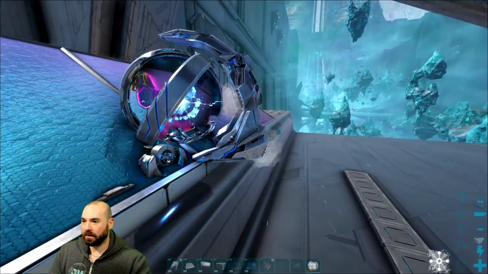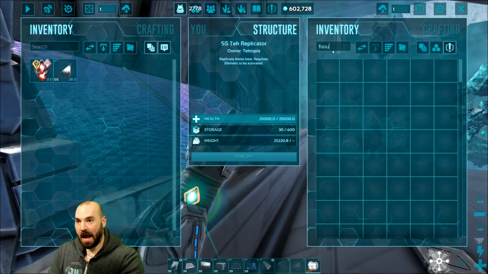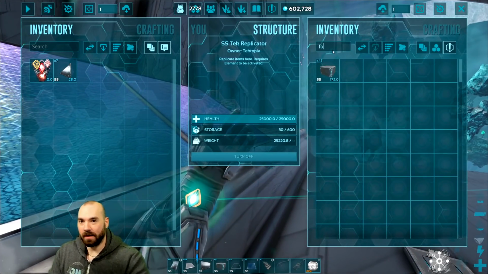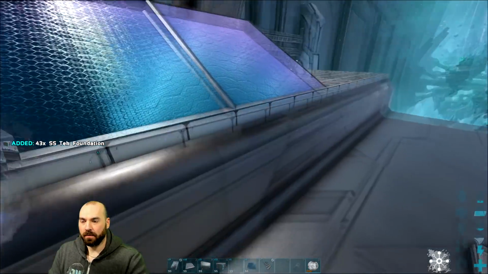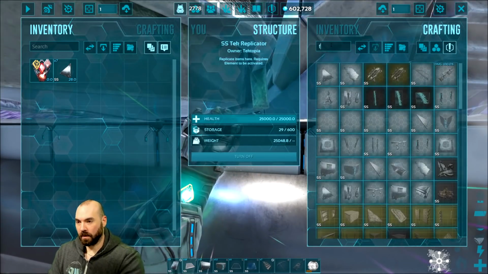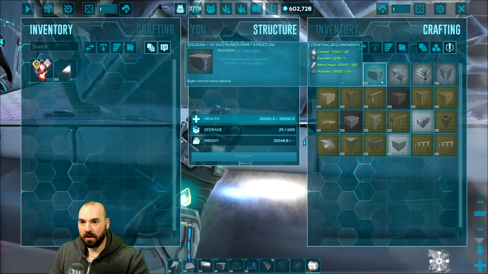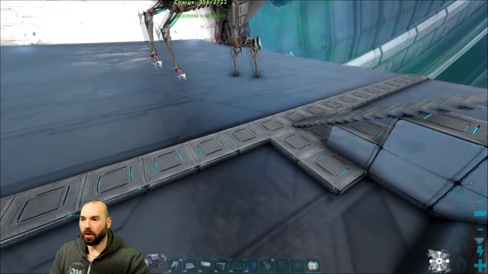All right, where are you at? Let's do this. Oh, we got 40. Come with me. I floated too far away. Let's do 200. 200 ought to do the trick.